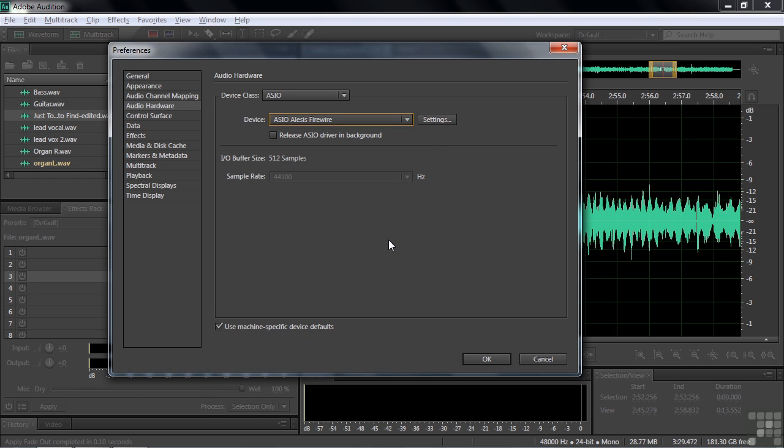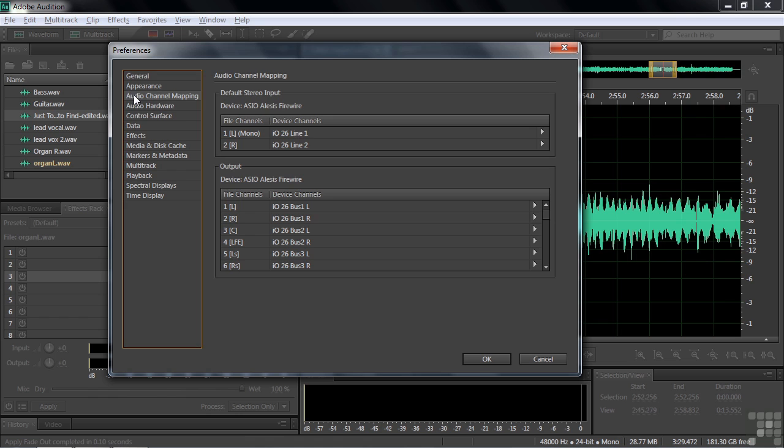Now let me just change over to what's called the audio channel mapping. Once you've made this change, you need to say, okay, where do I want to send each channel on the device that I've attached to the left or the right input? Now, this is not so critical, really. It does the defaults here. It takes line 1 to the left and line 2 to the right and talks about outputs as well.